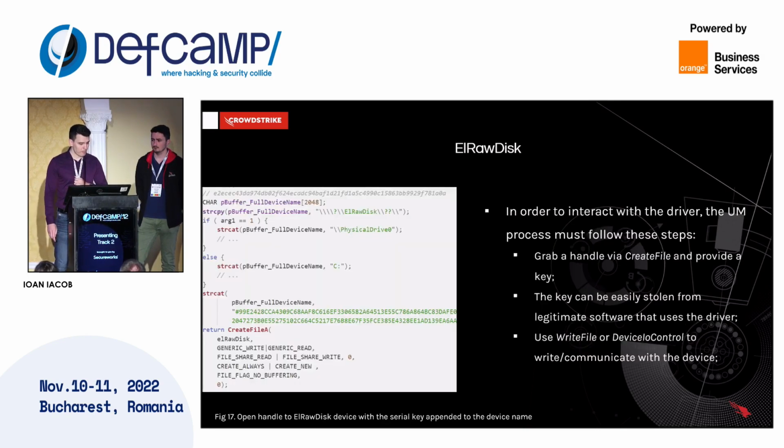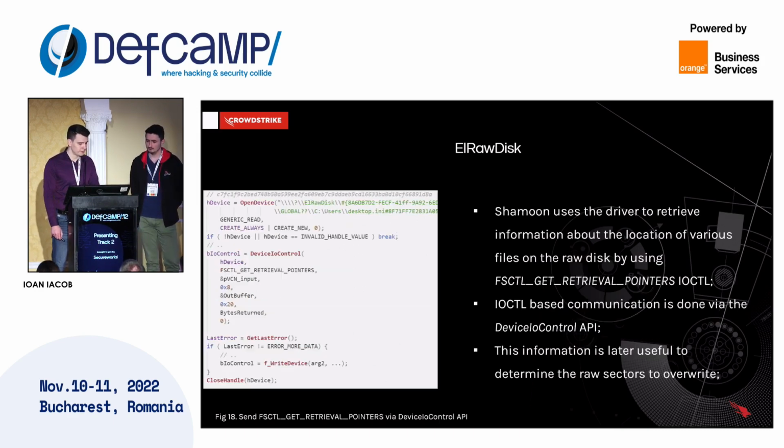So yeah, that's a thing. When you have a driver installed in the kernel space, now you can interact with it the same as you do with a file. You need to grab a handle to it. You can see over here a screenshot with CreateFile to the ElRawDisk device, and then you can talk to it or manipulate it as you would with a regular file in the operating system. So no fancy programming skills are required.